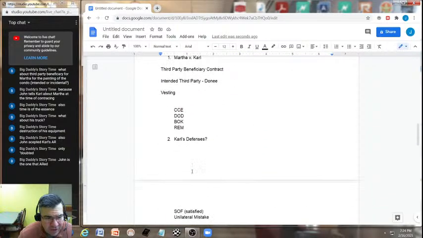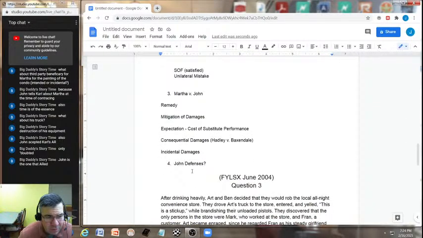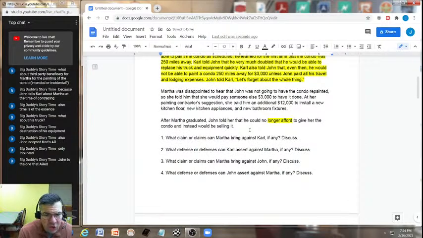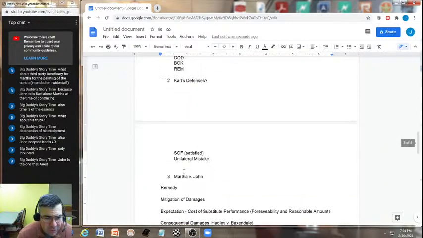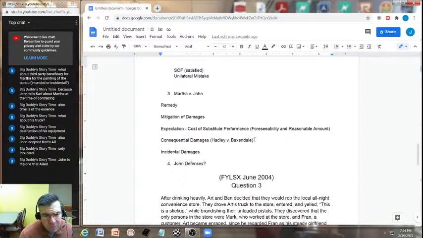And this is where, inside of expectation damages from Martha and Carl, we're looking at this aspect here. First of all, we're looking at foreseeability and reasonable amount. So this wasn't something that was told to her, communicated to her. That $12,000 was something that wasn't foreseeable. So I don't think she would be able to claim $12,000 for the additional, although she's going to try to argue that. Remember, under consequentials, it's the foreseeability, reasonable amount at the time of contract formation. Up here under expectation damages is more of the benefit of the bargain.